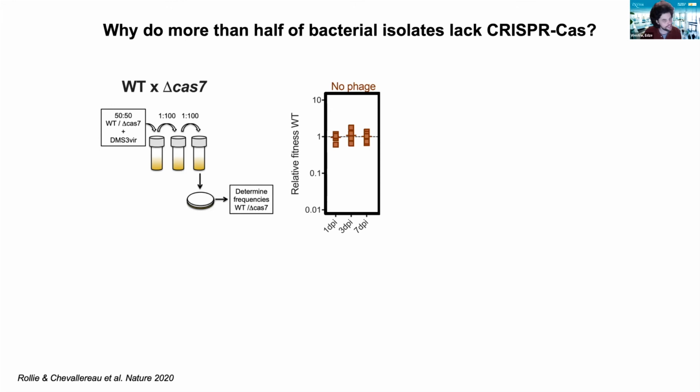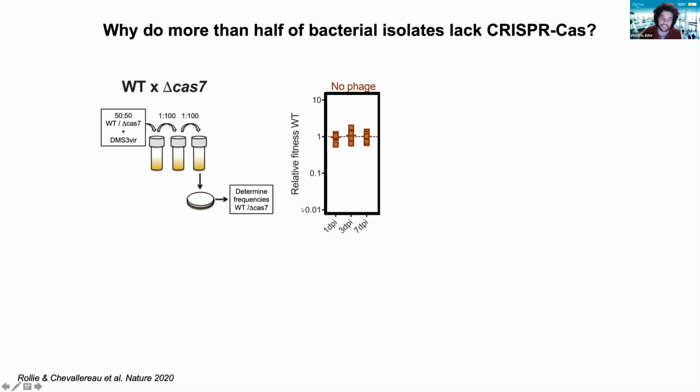To address that question, two postdocs in my lab, Claire Rowley and Ansha Pellegrot, started to run competition experiments where they take a wild-type Pseudomonas aeruginosa with a CRISPR-Cas immune system and mix it with a mutant that has an inactivated CRISPR-Cas immune system, the delta Cas7. Cas7 is a key component of the CRISPR-Cas immune system. They generate this 50-50 mix, and then look at how the frequencies of these two genotypes change over time and how that depends on the environment.